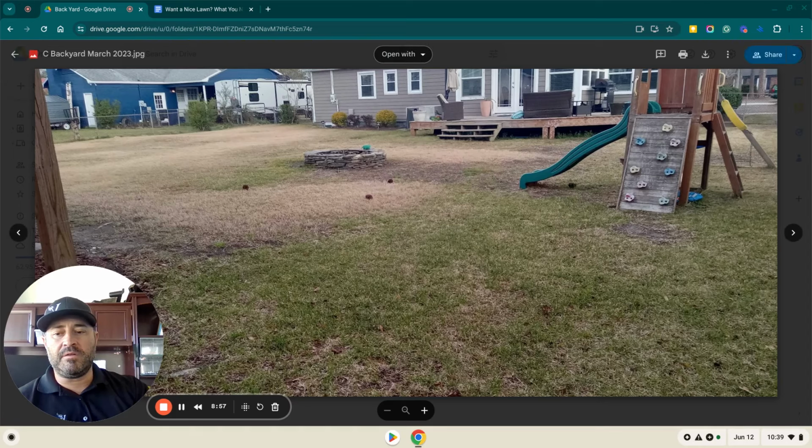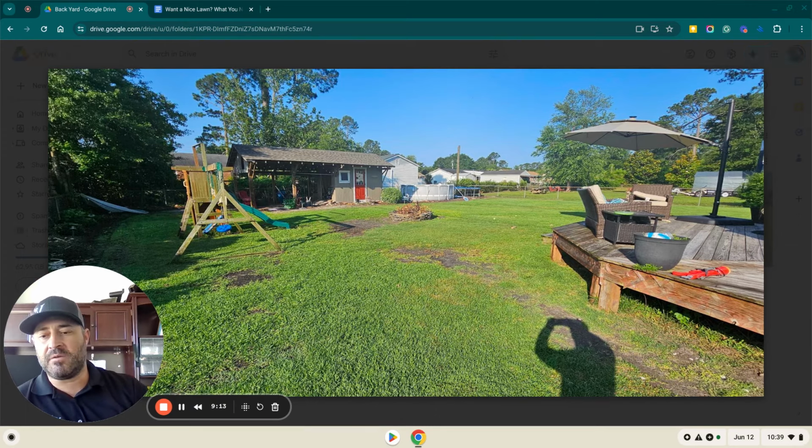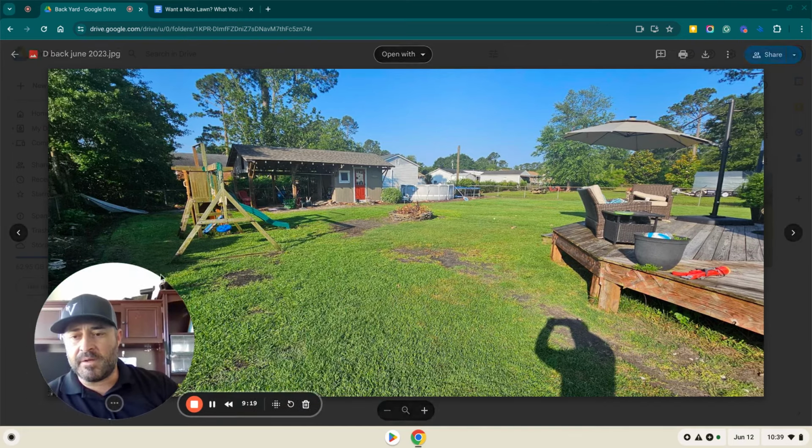And so all that used to be Bahia, and we slowly killed the Bahia out. And so you can see the bare spots. Look at June of 2023. Killed out the Bahia here, killed out the Bahia here, all right in here. And this is when we got irrigation also. You can see the irrigation line right here on the left side of the property. And you can see an irrigation line. I think there's one right here, and the head might be like right here somewhere.